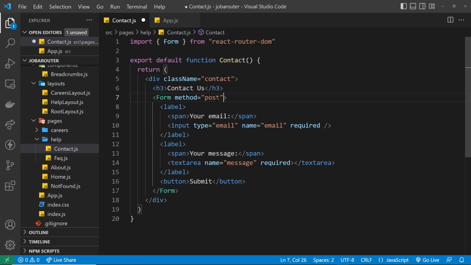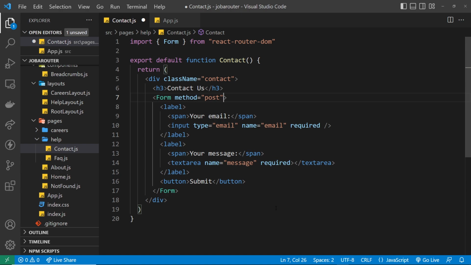And this is not actually going to send a post request, by the way. This is all going to be on the front end. We're not sending any request to the server. React Router DOM doesn't do that for us. It's just a way of handling it on the front end. And by specifying the method here, when we create our action later, we're going to be able to access what the method was on the form. So we could use it there if we wanted to then actually send the post request. I hope that makes sense.